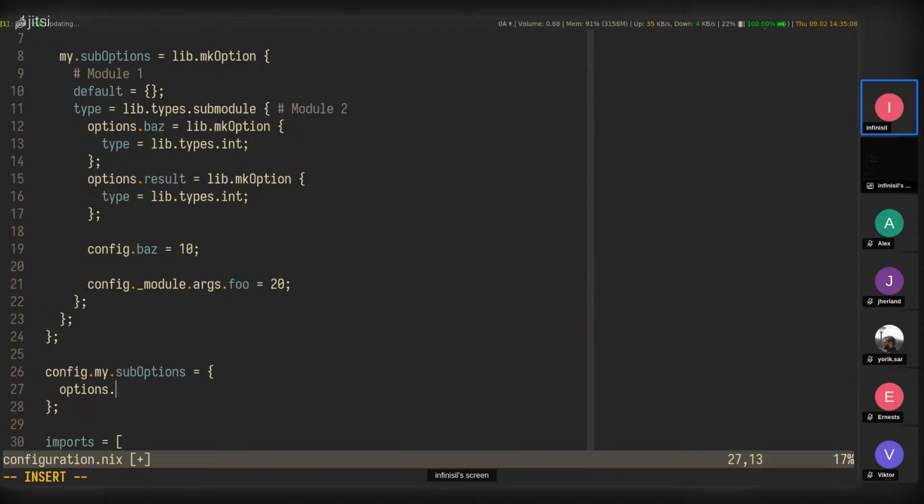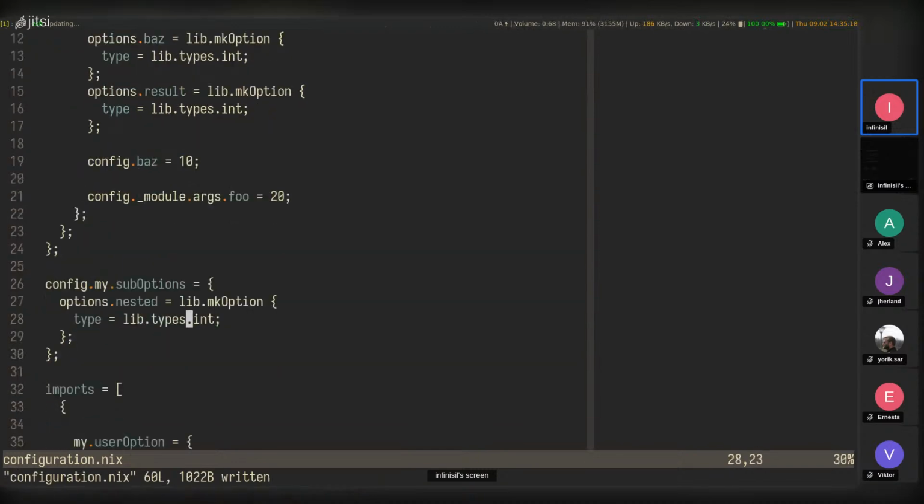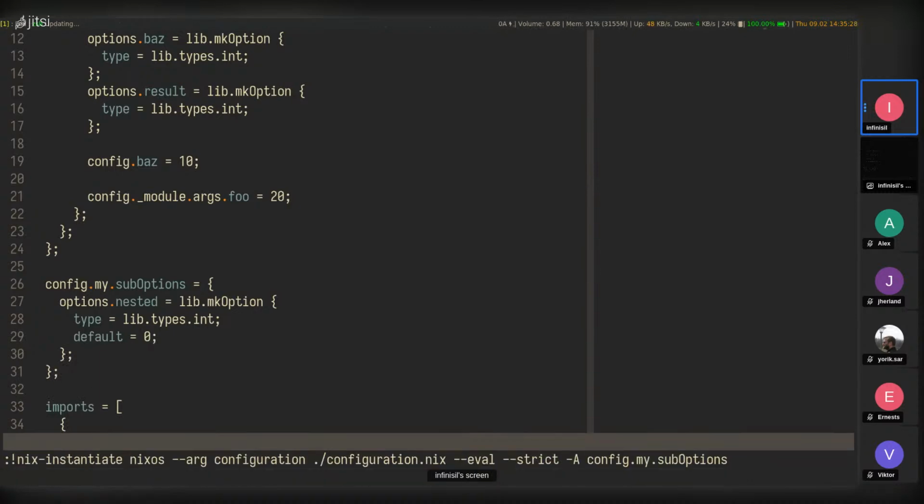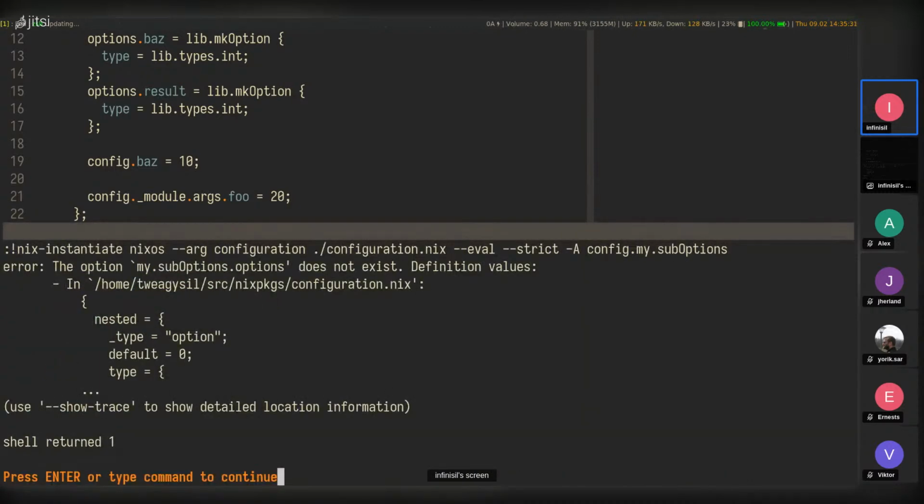Let's do nested equals lib.mkOption, and type equals lib.types.int. All right, and let's pass a default here. Default equals 0. And now what happens? We get an error.